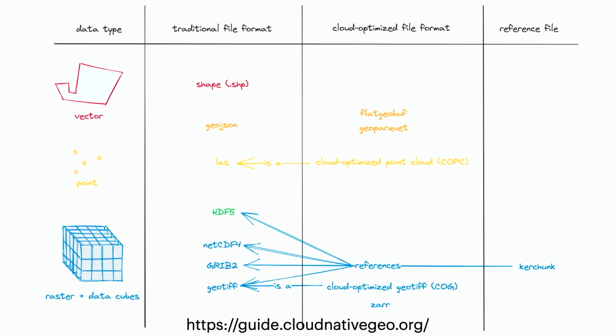And GeoTIFF again has a variant that can be cloud-optimized, because basically the file format of TIFF, which had an extension to be GeoTIFF, can again be extended to be cloud-optimized, because that file format allows for metadata at the beginning and internal chunking and tiling. And you see Kerchunk here on the right-hand side with reference files. I won't go into that. That's basically a way to use traditional file formats in a sort of cloud-optimized manner, and Anshul will tell you all about that in the next lecture after the coffee break.